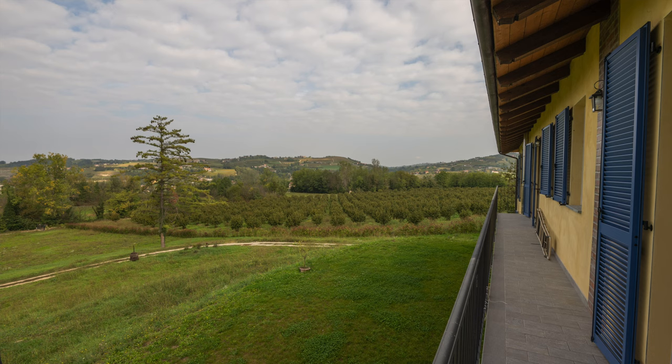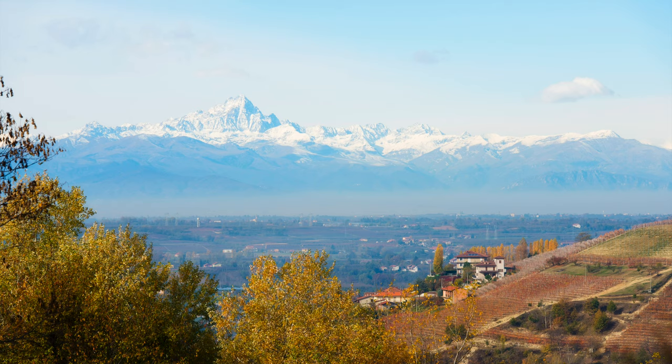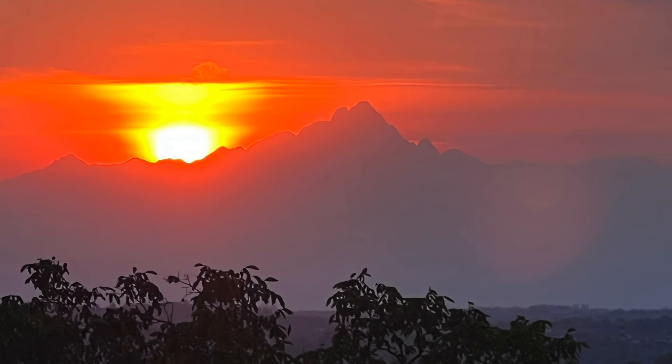And here's the front balcony, and you've got the Alps along there when it's clear. On the day I went, it was cloudy. When it's clear, especially in the winter, we get the most beautiful views when the Alps are covered in snow, and a view onto the town as well. It's that close. And here's a picture that the owner gave me of a view from the balcony, which is quite magnificent, I'm sure you'll agree.